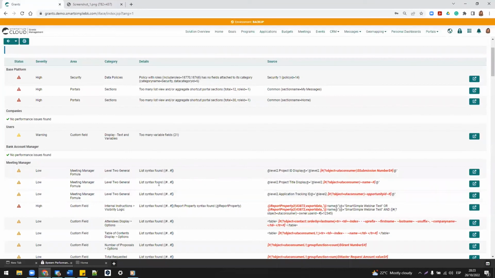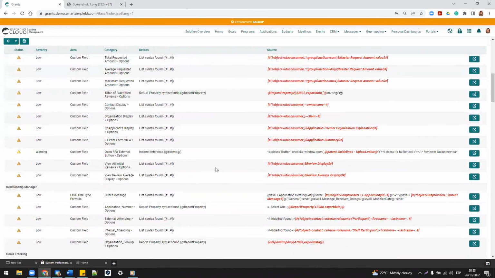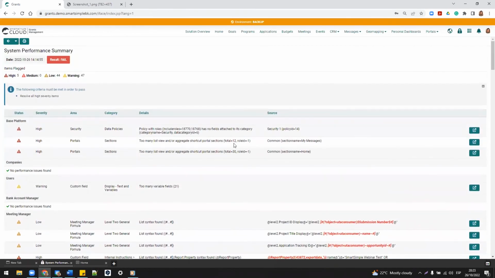We also have use cases where, sometimes, we have a lot of tasks in one workflow, so that would also cause a little bit of a load time issue. So again, it's just to be mindful of, whenever we are configuring something new, to avoid that snowball effect, if we don't want to have a lot of time loading one specific page, right? So yeah, that's it for the system security performance summary, and the system security.